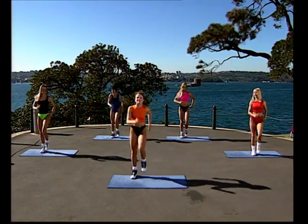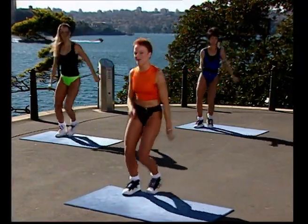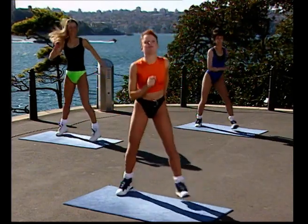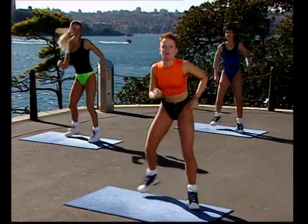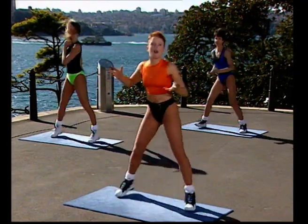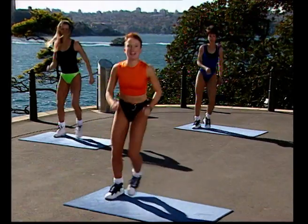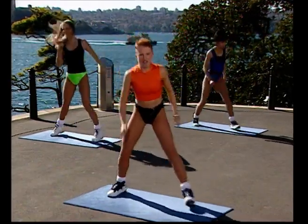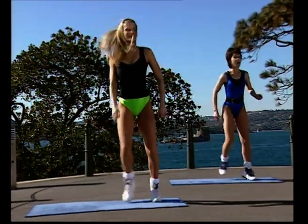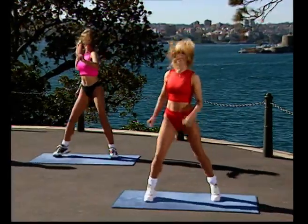Let's begin with a step touch. Step touch. Now, we've got a body conditioning show, but we're going to mix it up a little bit today. We're going to do a bit of groovy dance-style movement, and then we're going to do some abdominals and some butts to finish. So if you do this, you're getting all the benefits of working out. You're going to burn some body fat from doing the movement, and you're also going to get nice and tight and toned from doing those muscular toning exercises. Four more, three more, and march on the spot, please.